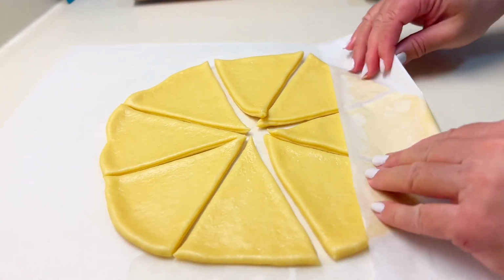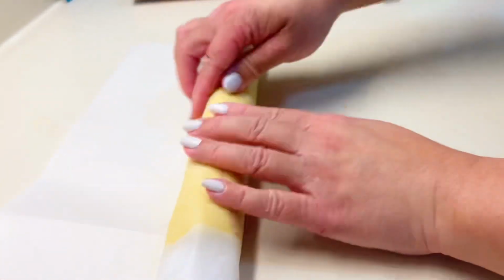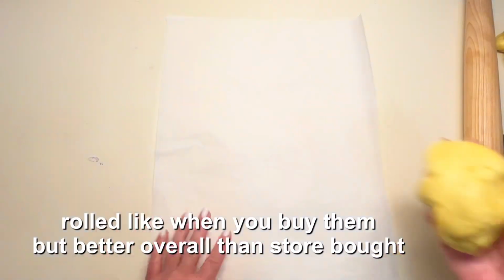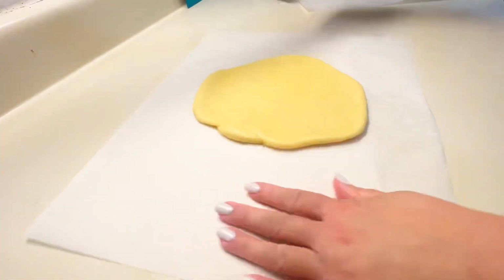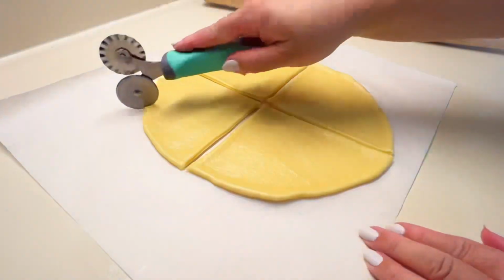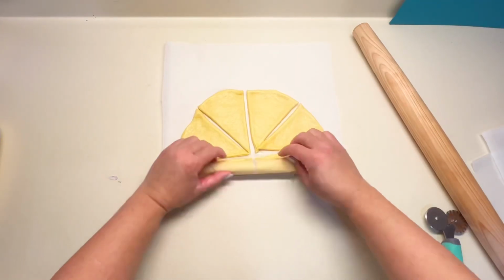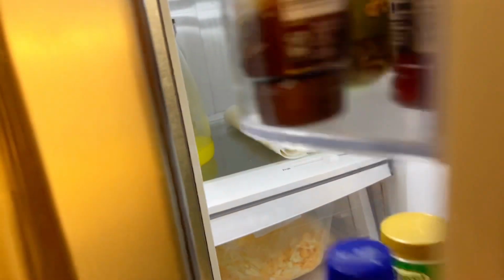Then the dough you're not using, we're going to roll into the parchment paper. We're going to store these in the fridge. You can also store them in the freezer if you're not going to use them right away. Then we're going to continue to make the rest of our crescent rolls, doing the same thing, cutting 8 equal pieces out of circles. Now I'm going to store the crescent rolls I'm not using in the fridge and save them for later.